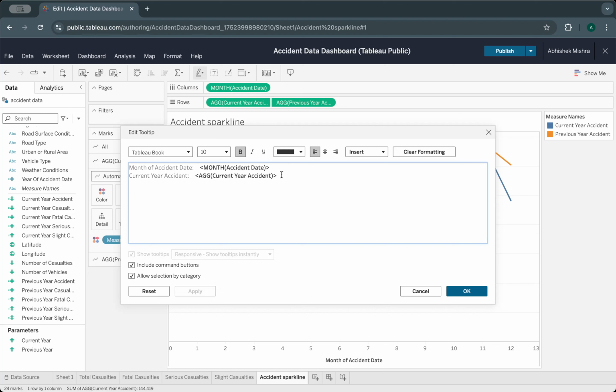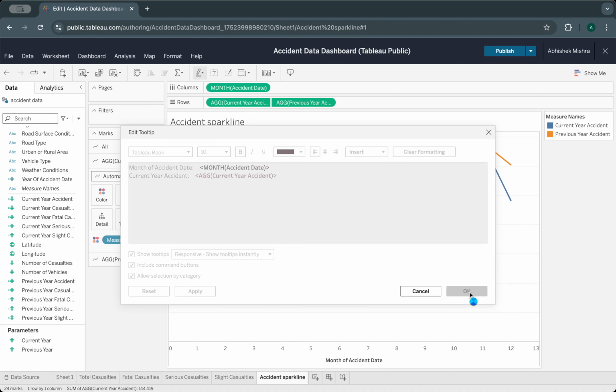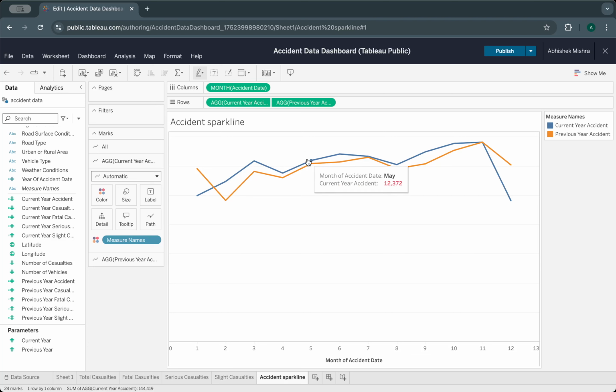So what I want, current year accident in red color, right? Perfect. When I click OK, see, now I will get current year accident in red color, and previous year accident in black color, right? Let's suppose I want to change this previous year as well.